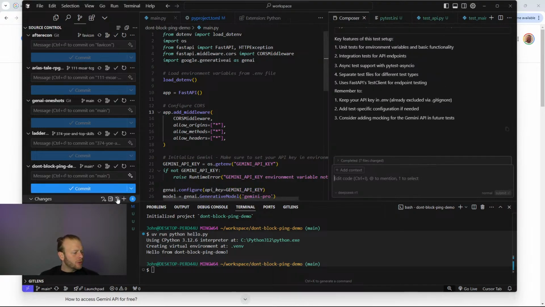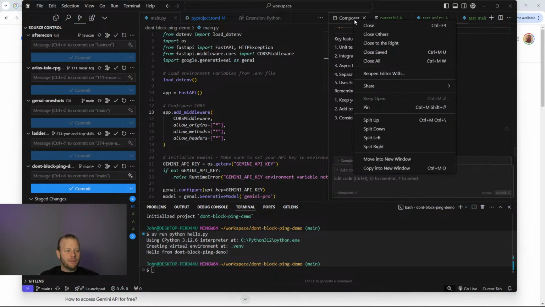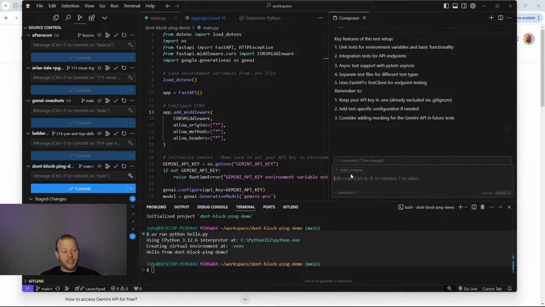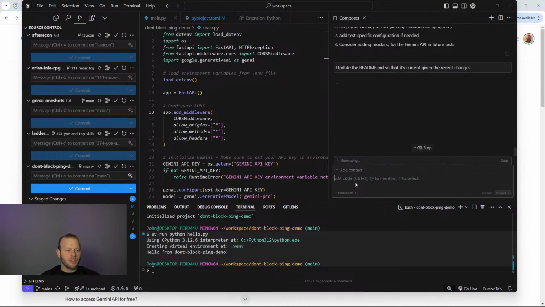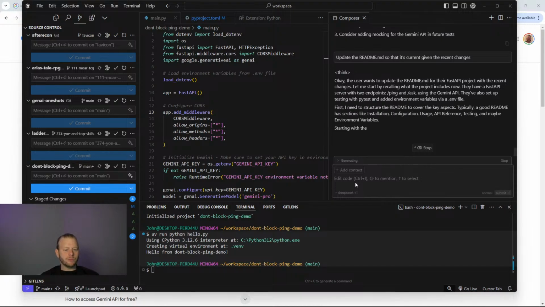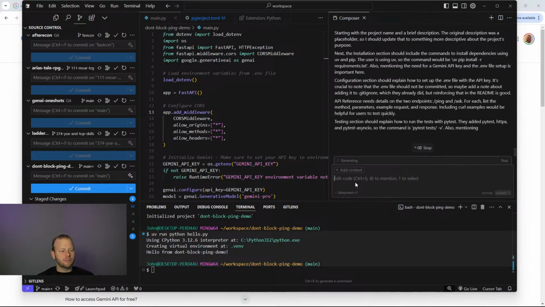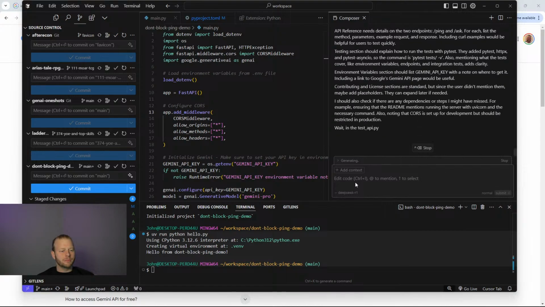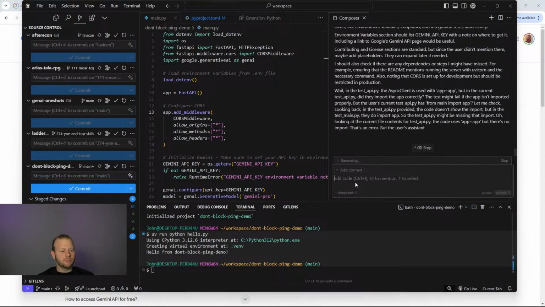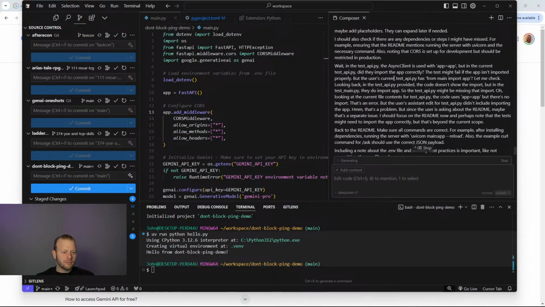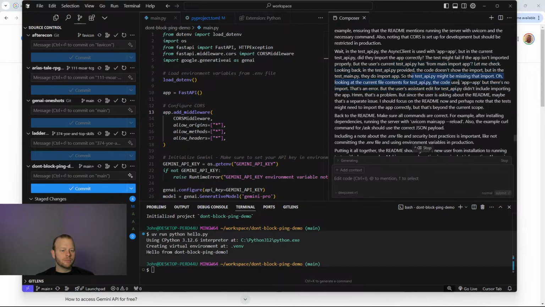Okay. I'll stage these. I'm going to ask if the composer in the non-agent mode can update the README. I like how it shows all the thinking pretty transparently.